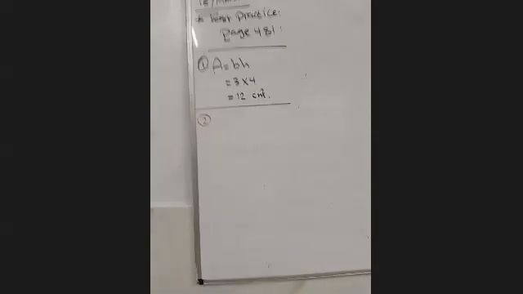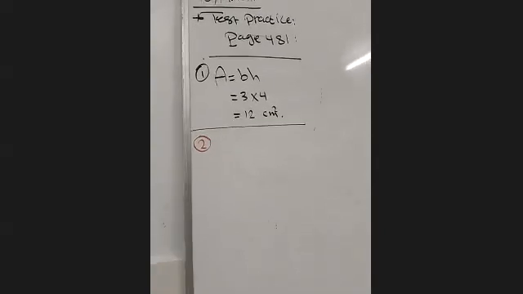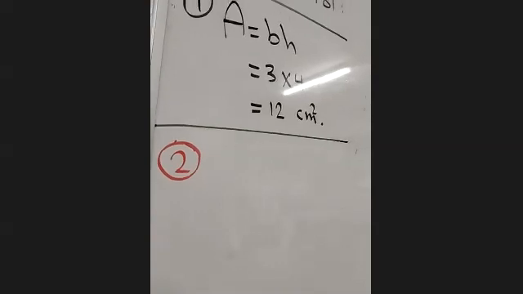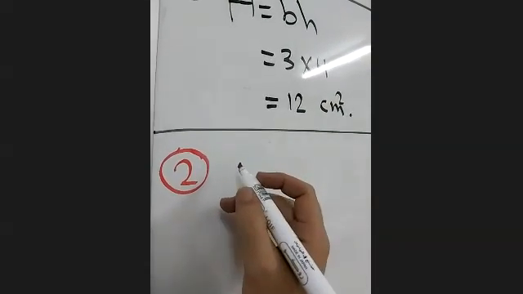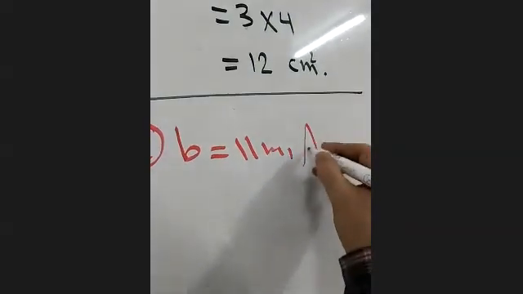Aysam, read. Multiple choice. What is the height of the parallelogram? So the question wants us to find the height of the parallelogram, right? What's the given information here? What they give us? Base and the area. How much the base? Base is 11 meters. And the area? The area 170.5 square meter.